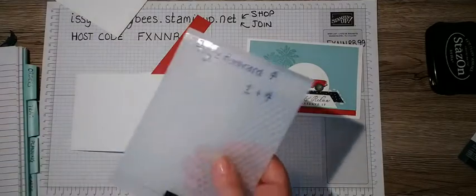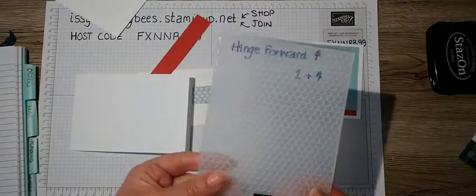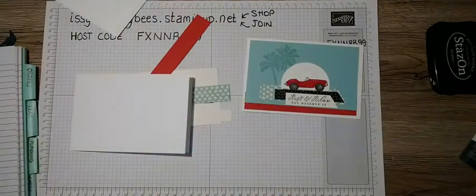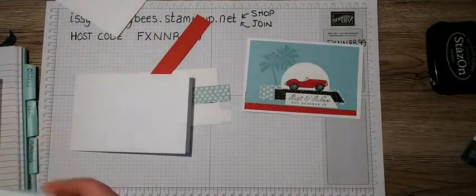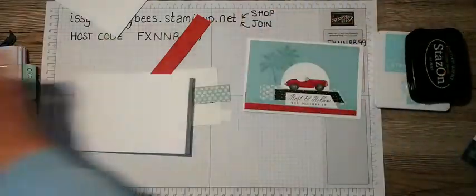I'm going to just pop my Hive embossing folder to one side. Thank you, Helen. Hi, Helen. I'm just going to pop that to one side because I'm going to bring my cutting machine in. And I'm also going to use some Pool Party ink to stamp the palm trees behind.